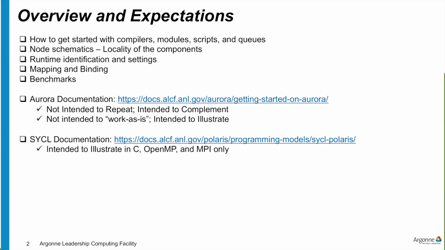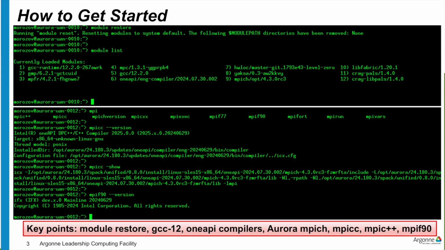I will start from the initial startup of the environment. I will say a little bit about the nodes hardware just to refresh people's understanding of what we have at our disposal during the use of Aurora. I will say a little bit about runtime identification, settings, mapping, binding, everything which you expect to see in a performance engineering talk. I will show some results, though I should tell you that the benchmarks very much depend on how you run them, and therefore there need to be more considerations about it.